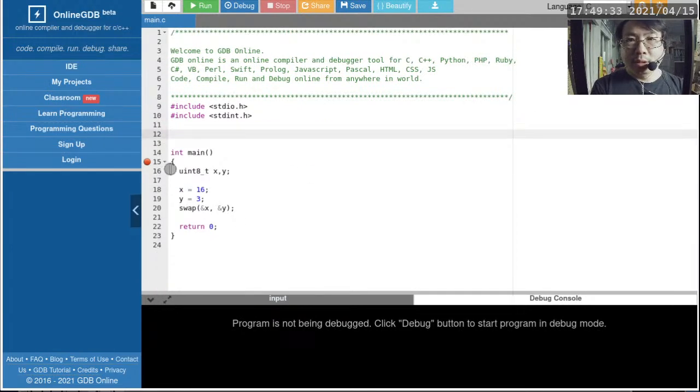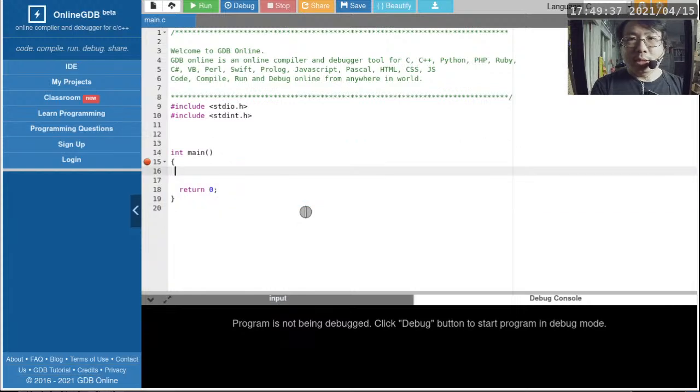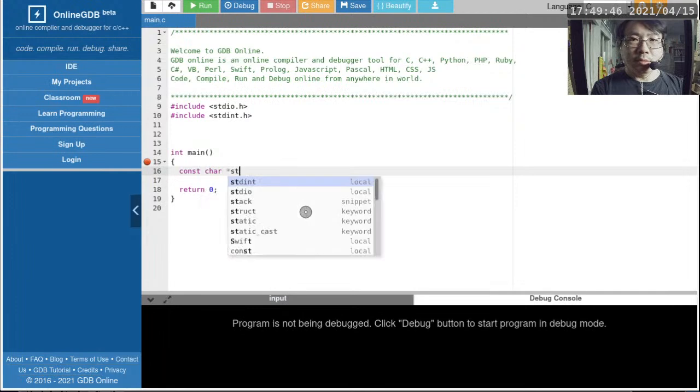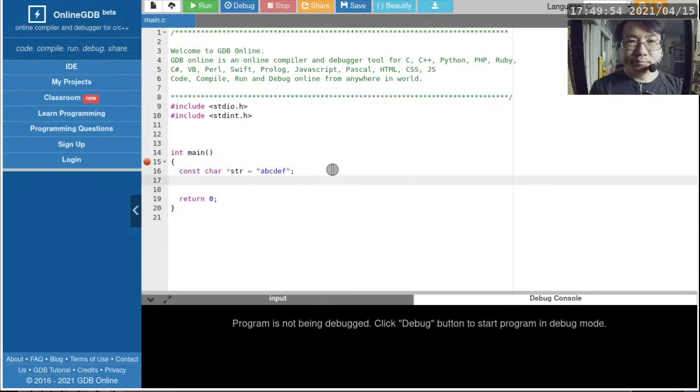This time I'm going to show you something that uses a string. So I'm going to use a string here: const char star, we'll call it str, and we'll make this just A, B, C, D, E, F. It's not a fancy string, just a little string here.